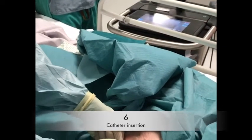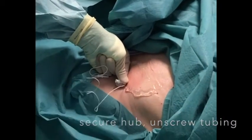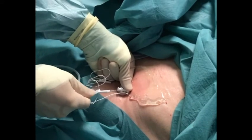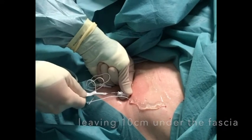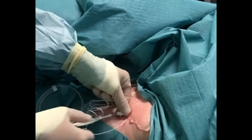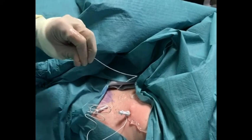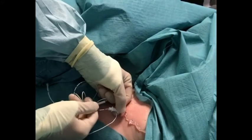Stage 6 is the insertion of the catheter. Secure the needle hub with your hand and disconnect the extension tubing. Take the catheter, which you will have placed somewhere within easy reach, and begin to thread this into the needle. The catheter is marked with single dots at centimetre intervals, by two dots at 10 centimetres, and three dots at 15 centimetres. Aim to leave 10 centimetres under the fascia iliaca; in practice this means the catheter should be somewhere between 10 and 15 centimetres at the skin. If you wish, you can ultrasound the catheter at this stage. Otherwise, remove the wire from within the catheter and then remove the needle, taking care not to allow the catheter to slip out too much.